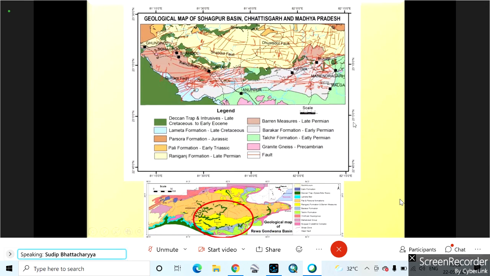And in the Sidhi-Singrauli coalfield, now I am coming to the central part of India. Here in the central part of India, we have Singrauli, Tatapani, Sohagpur coalfield, Jhilimili coalfield. All are normally termed Son Valley coalfields. Just you see that the main fracture system is this, that means along the Son-Narmada shear zone, that means CITZ, and the other ones are here also. So this is the normal scenario we are seeing everywhere.